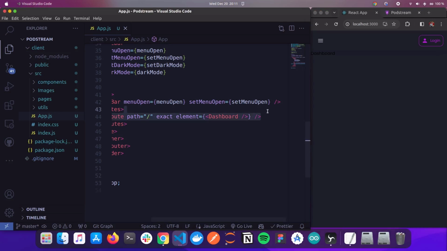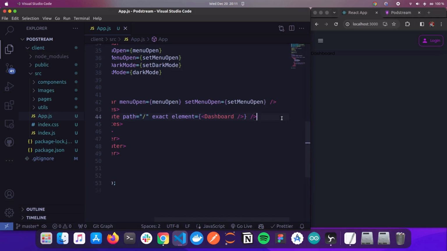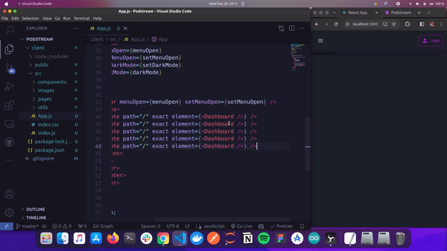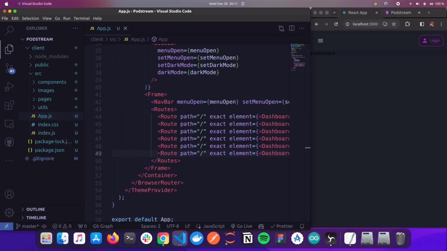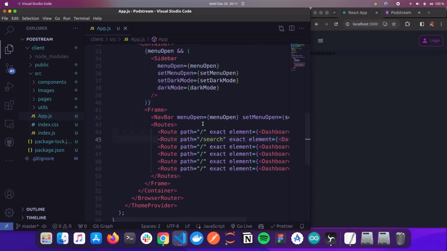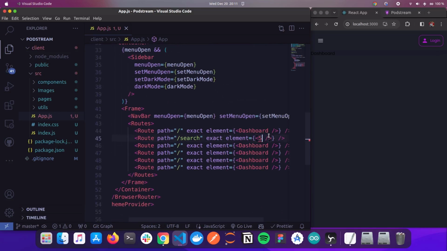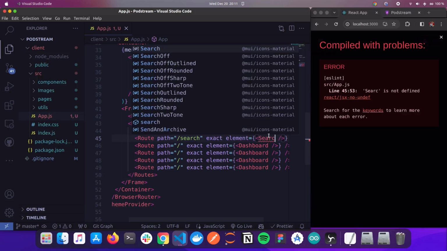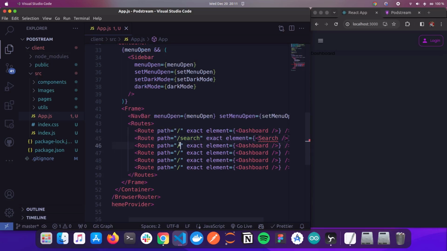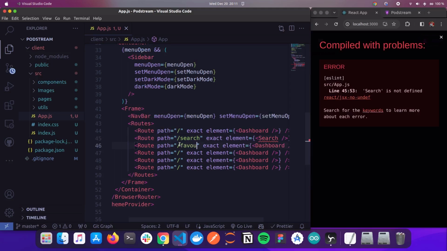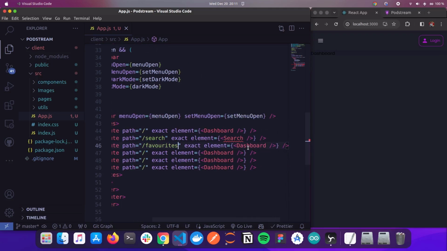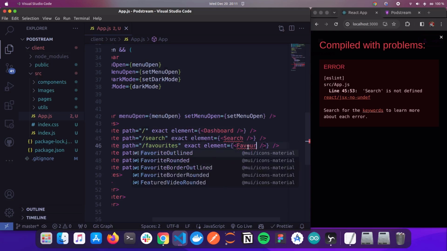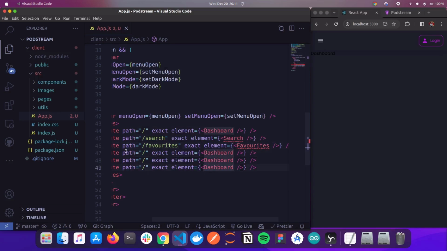We will be having other pages also similarly like this. So I will simply paste six of them, 1 2 3 4 5, six pages, right? Let us go with the first, which will be the search page. So the element will be Search, then next will be Favorites.